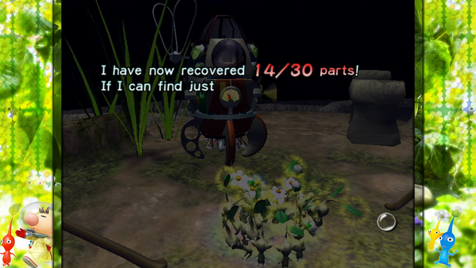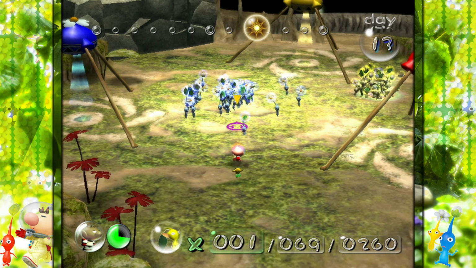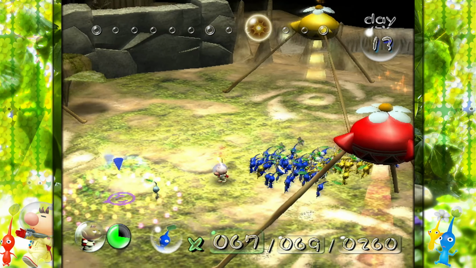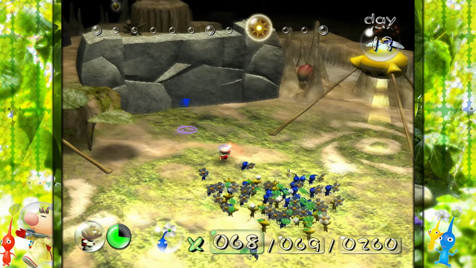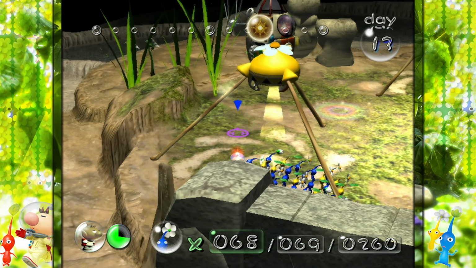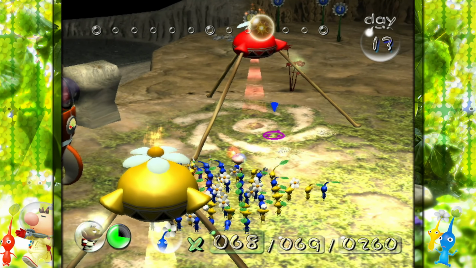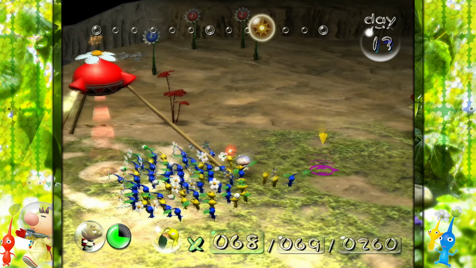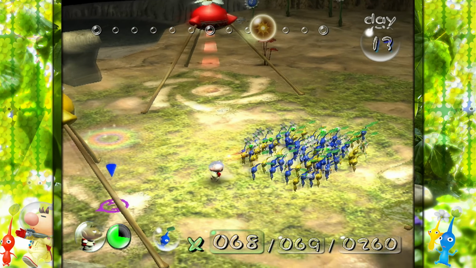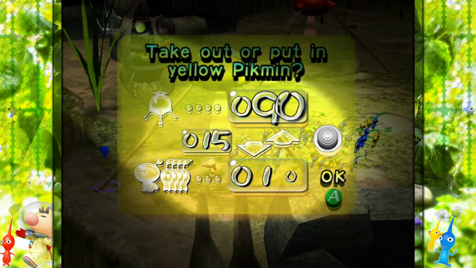So that's 14 of the parts. Just 15 more and I should be able to increase my ship's capabilities. I think it's the blues that I sacrificed. Yeah, because I'm like, I don't really need too much of it. But then I realize I do. Right, so we have 68. So, put all the yellows away.